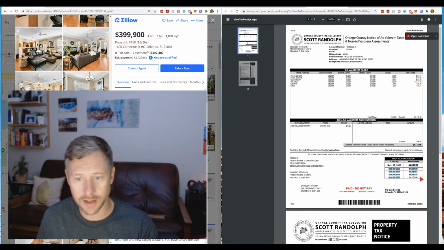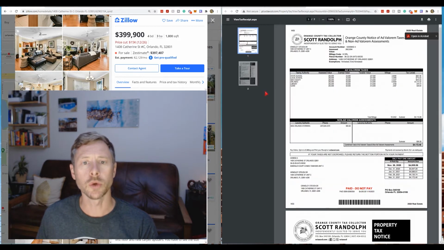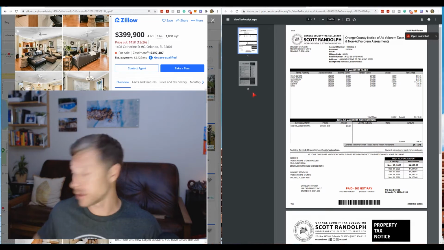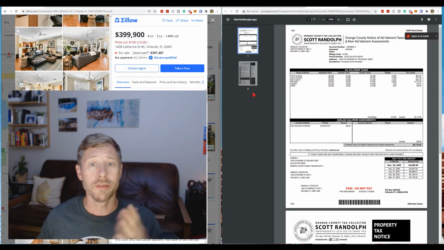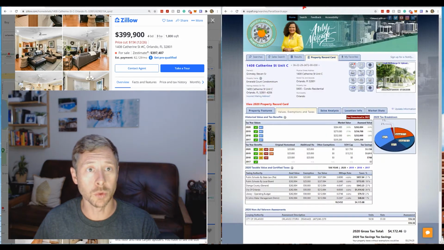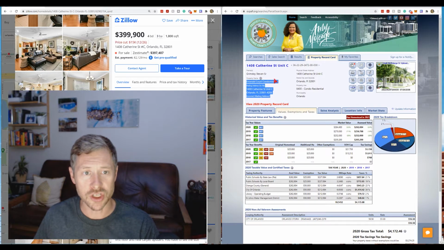And here's that common theme where if you pay your taxes early, they incentivize you by giving yourself a little discount. So if you're the type of person that likes to create a folder with all the details of a property that you're dealing with, this is one of those items that I would definitely add to my folder, which is the taxes. So we're going to go back over here to the property appraiser site and see what other good information we get. Up here, always the first set of information is important.